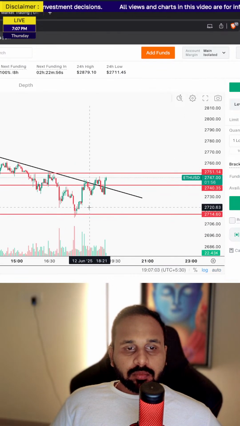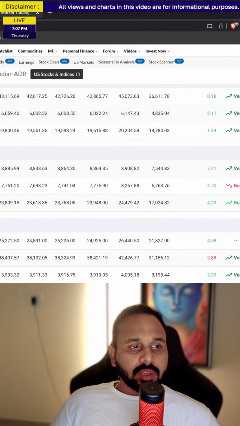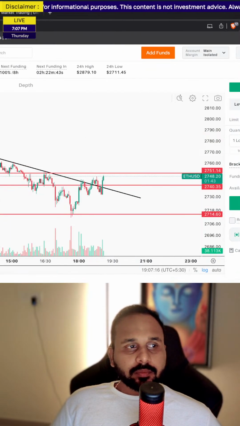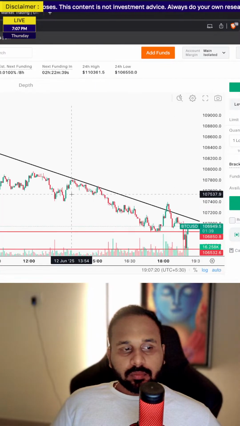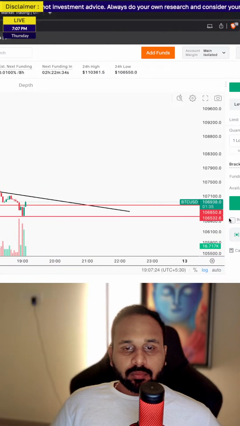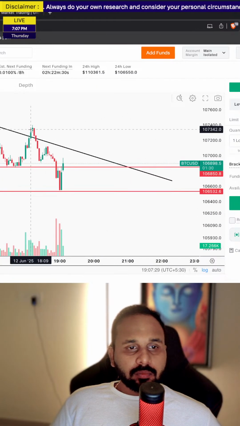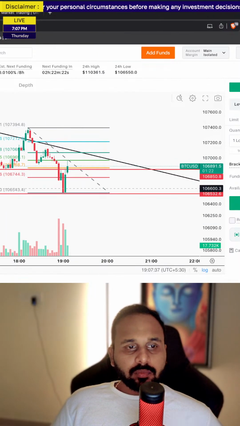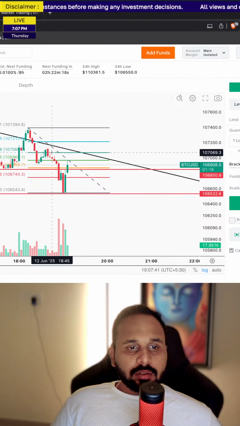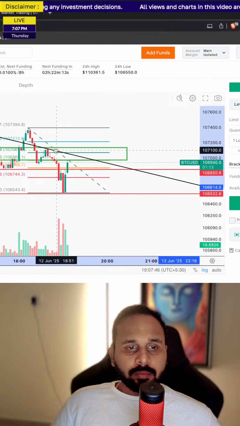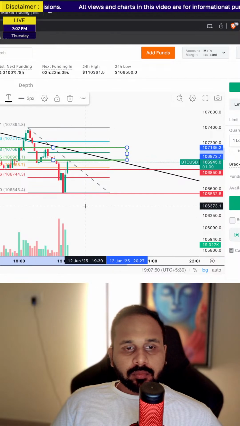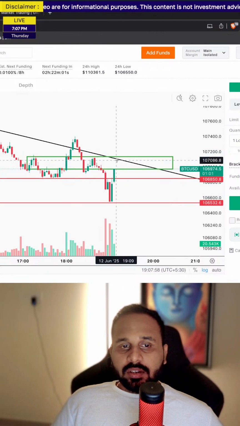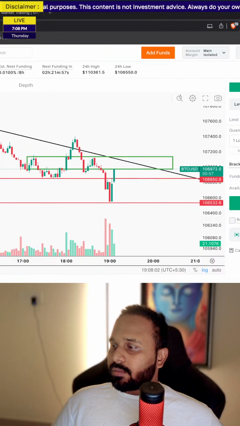Ethereum trying to hold strong. That's okay. Dow Jones, S&P 500, all this is slightly bearish. Just for the sake of this one, this was the previous high. We'll mark the zone and keep it in the market. Let's see how the market behaves near this zone. Is it respecting the zone, or is it going to correct from the zone? That we will wait and see.